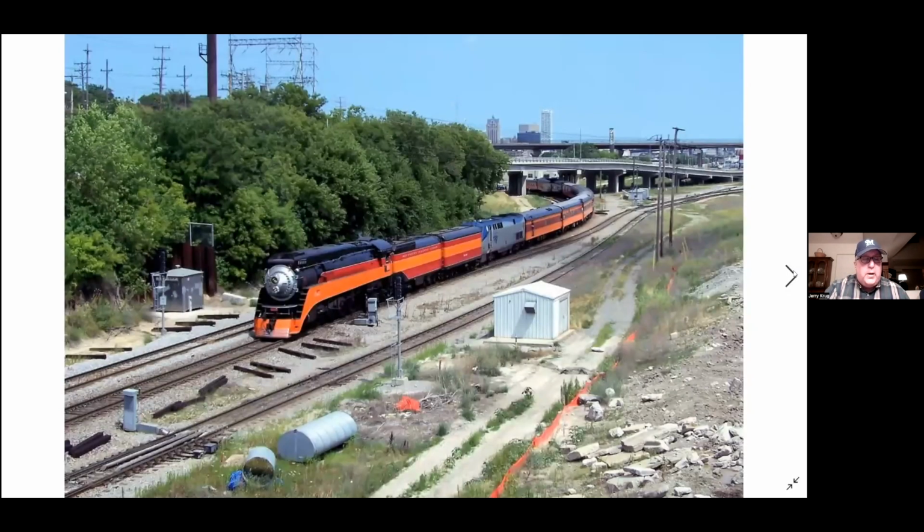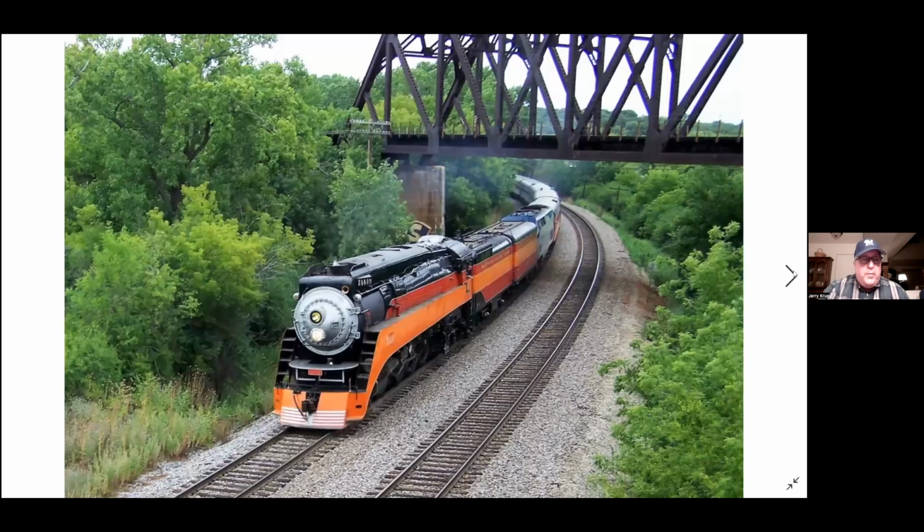And a view from overhead at Cutoff. I don't remember what the occasion was, but it took its sweet time going back to, I think it was a house in Oregon at the time. Here it is departing the next day. This is from the Watertown Plank Road Bridge again. It's quite quiet actually here. Almost snuck up on me.